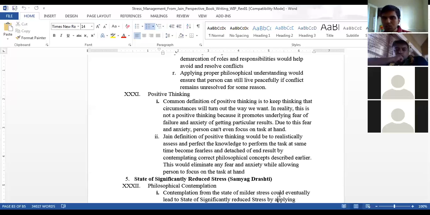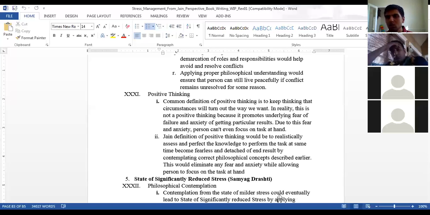So with this, we have covered the topic of reducing the intensity of stress. These are the different tools. Let's recap them. First of all, we have to have a grasp of good philosophical understanding of the Jain principles. That's the first thing. Second thing, we need to learn to introspect them into our own life. And next time we can see the case study, how we can do different cases, in what format we can apply the thought process to apply these principles in our life. Third thing is resolving conflict, and fourth one is positive thinking.